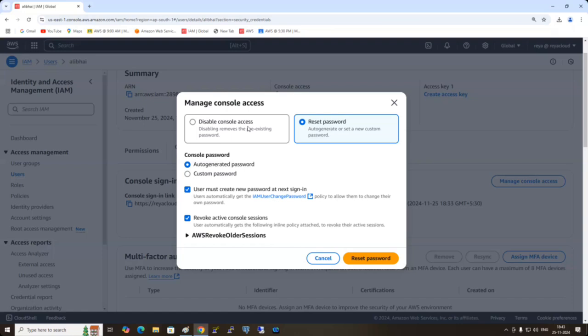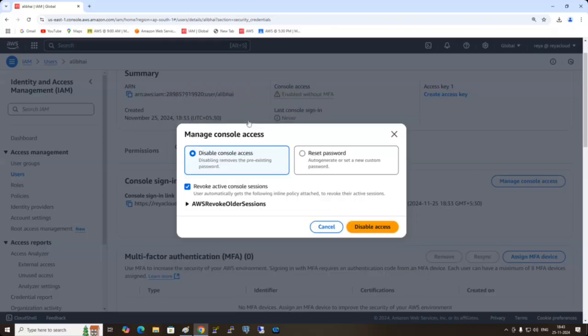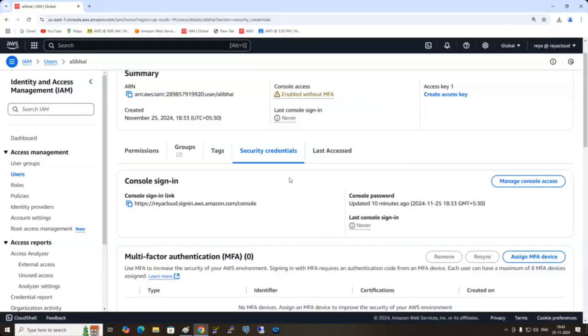By example, I'm saying. So let's now say Alibai says, Riyaz sir, I'm resigning from your company. Then firstly, what do I do? I'll disable console access first. So if I go and disable console access, can he log into the account at all? Disable it, and then I can go and delete his IAM user completely, right? So that is one case. But anytime you can go and disable it, or anytime you can go and enable it also. Is it clear?